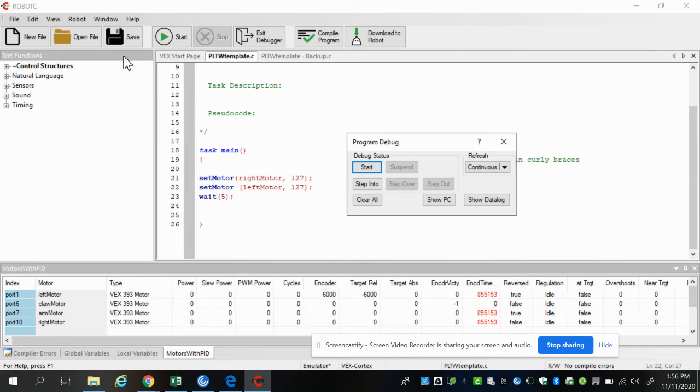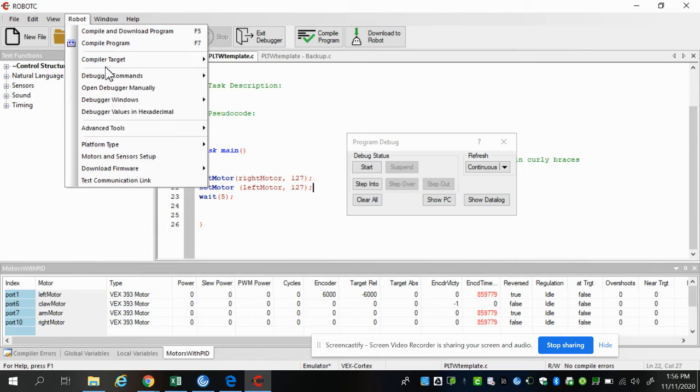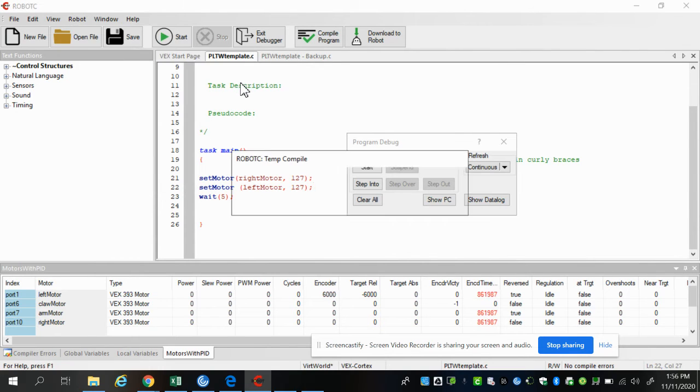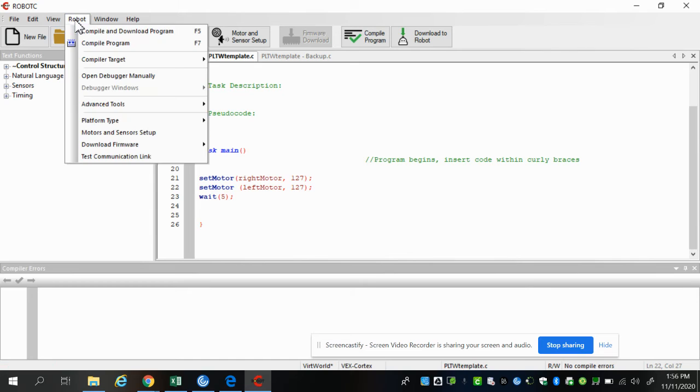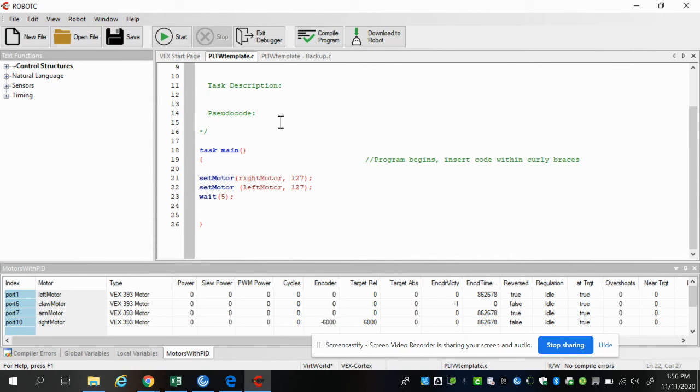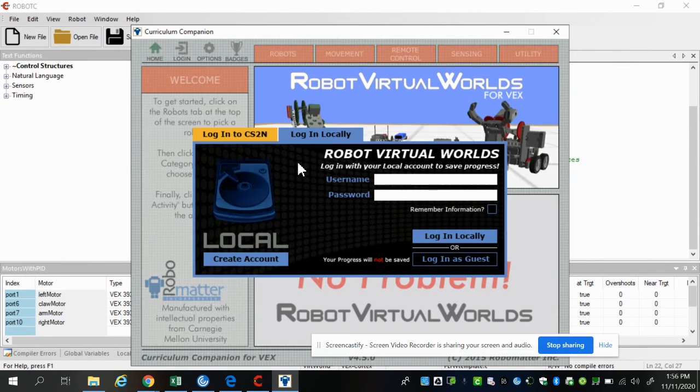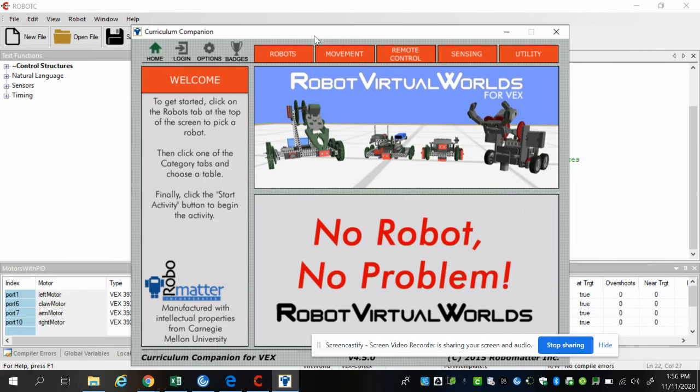All right, if you want to do it in virtual worlds, and you're just going to have to decide what you feel comfortable with, compiler target, virtual worlds. You can also do screencastifys to show me what you've done instead of doing it in the classroom. What we do now is compile and download. If you notice, I still have the set motors for 5 seconds. I'll compile and download. You get a brand new window that comes up. And you can create an account. So you might want to spend some time doing that today. I'm going to log in as a guest.